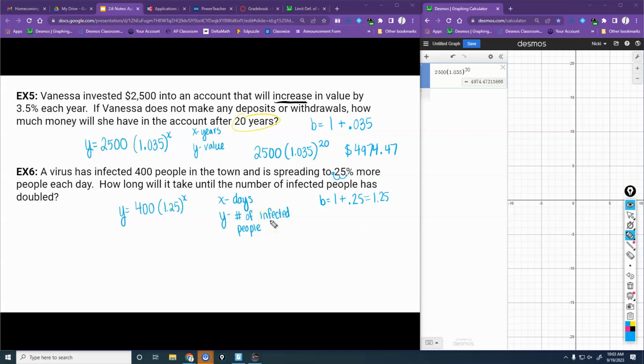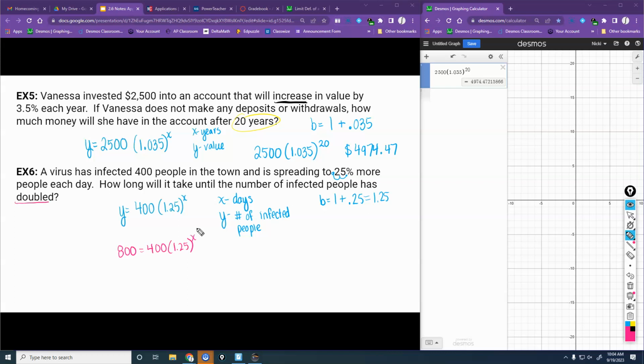All right. So what should we do here? I don't see another number to plug in. Okay, we're going to double 400, right? Because we want to know when this is doubled. If we double 400, we get 800. We're going to put it in for the Y. We want to know when there would be 800 people that would be infected. We're going to solve it by hand. I forgot yesterday to check these on Desmos, but I'll show you how to check them on Desmos as well.